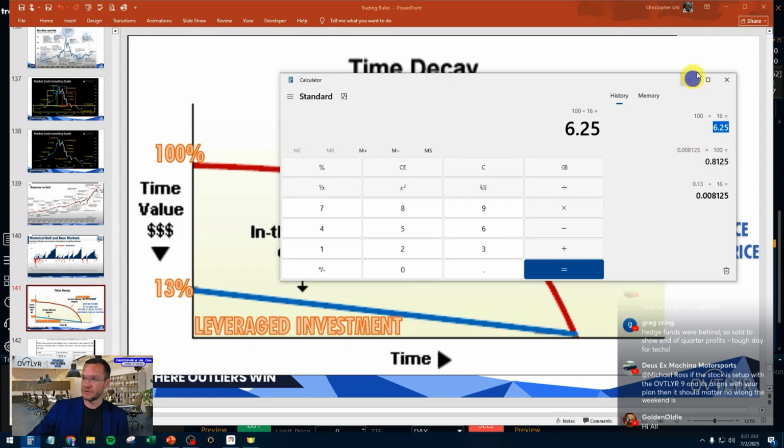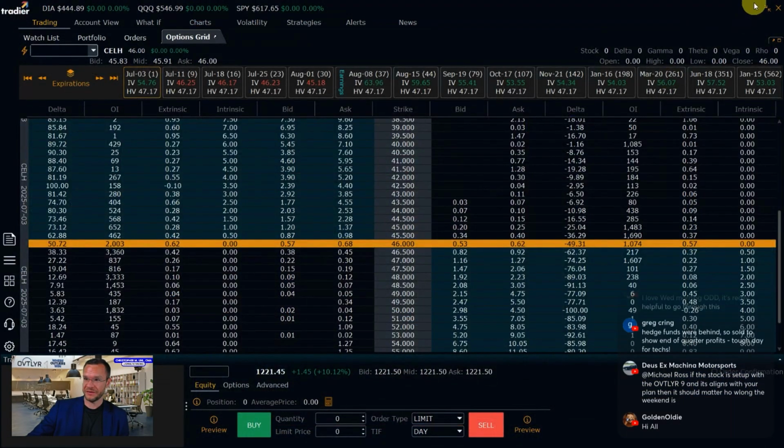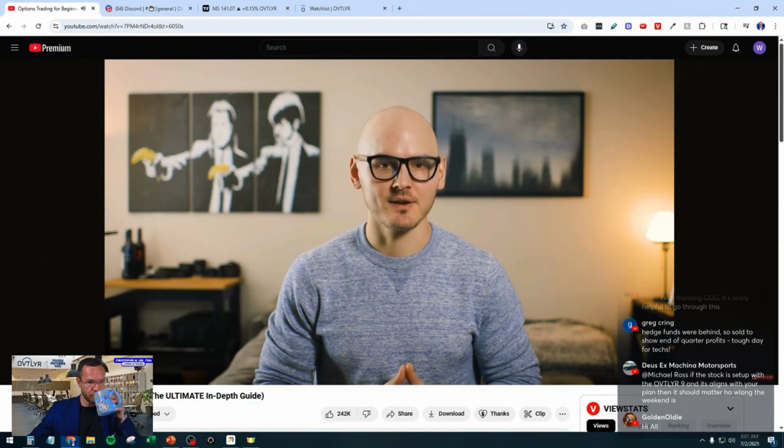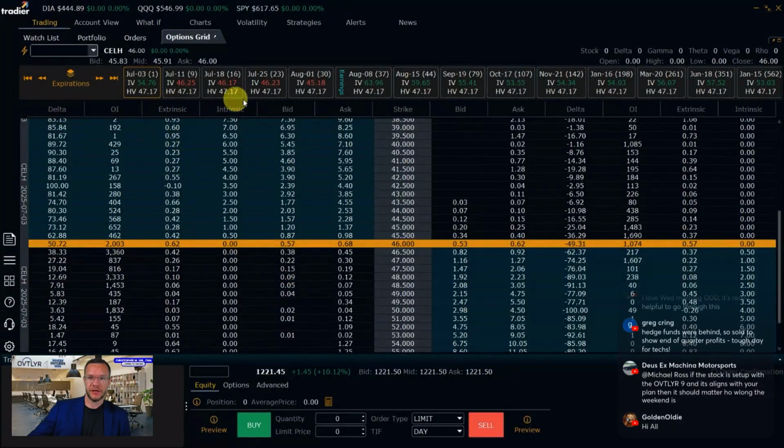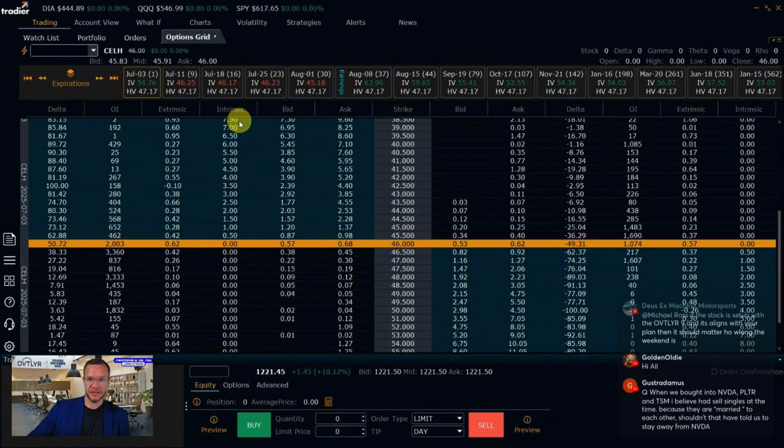All right. So deep options theory to start off here. This is why it's called Options Deep Dive Wednesdays. But we can also make or lose money in options trading from a change in implied volatility. And a change in implied volatility quite literally means that the option prices are changing. Okay. So the change in implied volatility, when we look at this, remember, extrinsic and intrinsic are the two values that make up the price of the option.